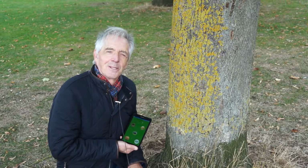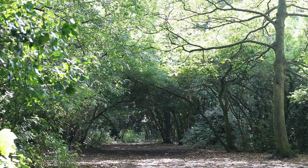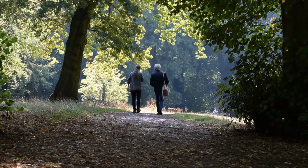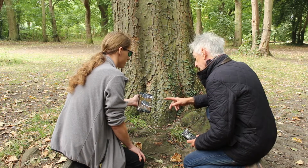Now, I only know this due to a new app developed by Shaun Curtis from Longstrip Wildlife. Visitors can make the most of this unique habitat using a simple app that can be downloaded onto a smartphone or tablet. You simply locate the specimen of tree, plant or animal life to find out all about it.